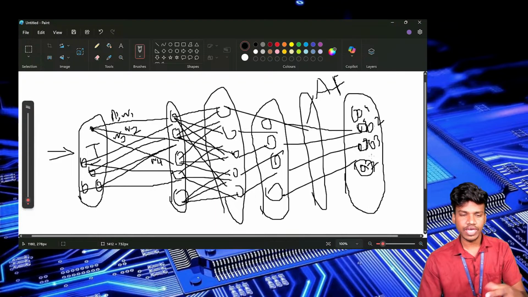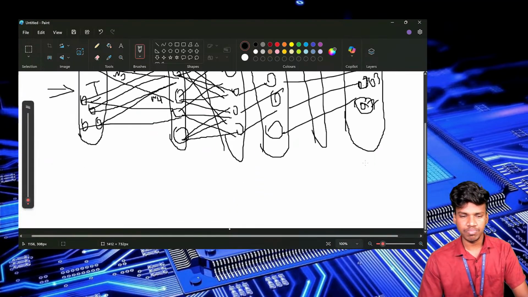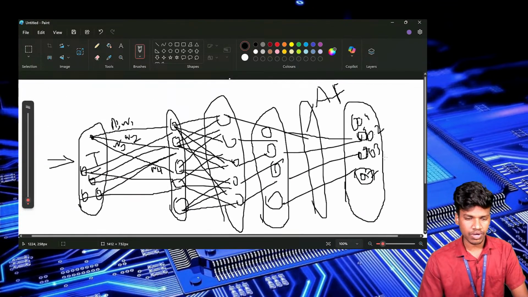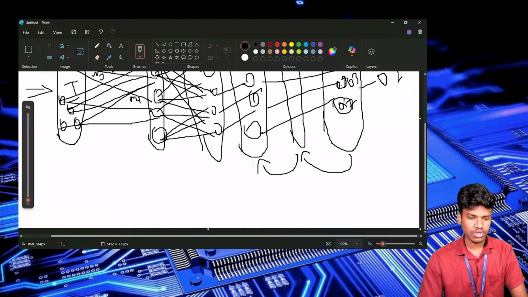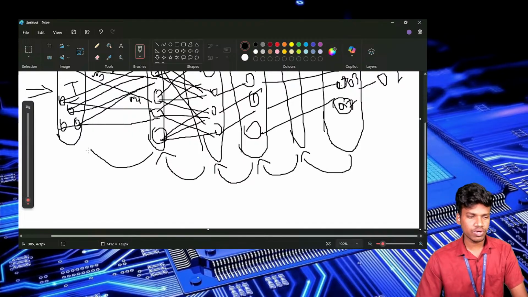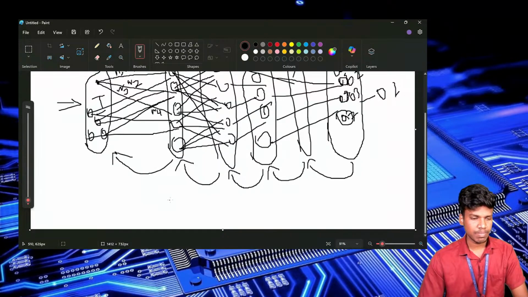Okay, so if we cannot get a proper output, again we have to go with reverse propagation. So now it's going here. Again the data will be passed into this one. From here it's going to the second one. Again it's passing to the first layer. Finally it's going to the input. Again the reprocess will be there. The forward propagation is there. It is a backward propagation.